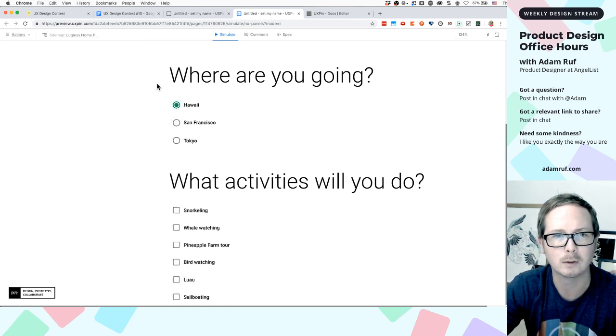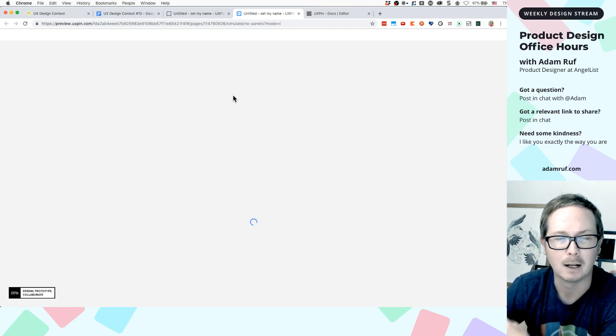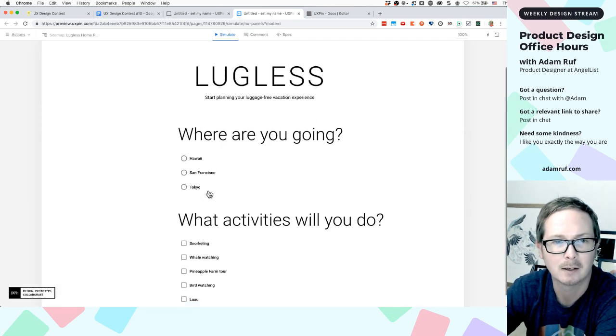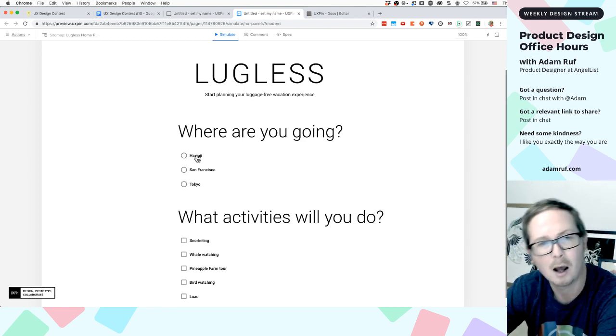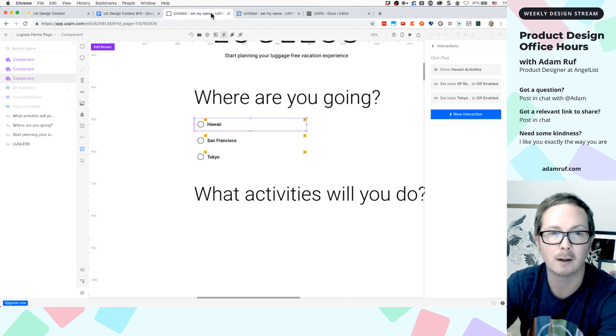Oh, that was weird. Wait a minute. Refresh. I see there's fine tuning that's needed. But I picked that. Okay, when I clicked on this whole thing, it didn't set the state. But if I do this, or I do this, it should remove that. Okay, I have even more work to do.